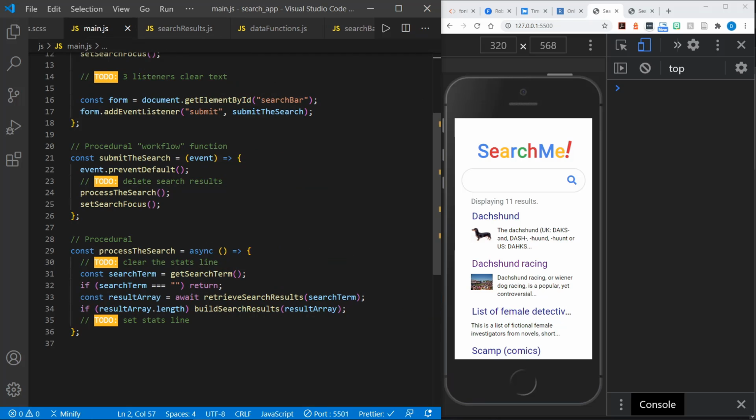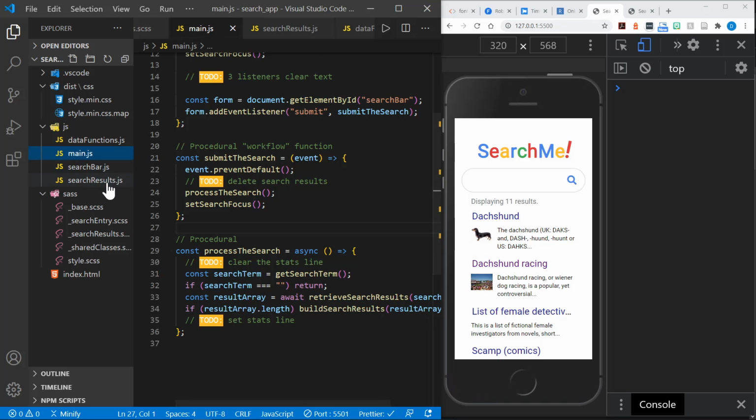And we're in our processSearch function, and now we have defined buildSearchResults, so we need to clear the stats line and set the stats line in order to complete this function. And once again, a reminder, the stats line is where it says displaying 11 results here.